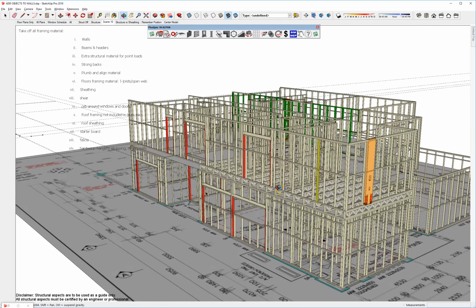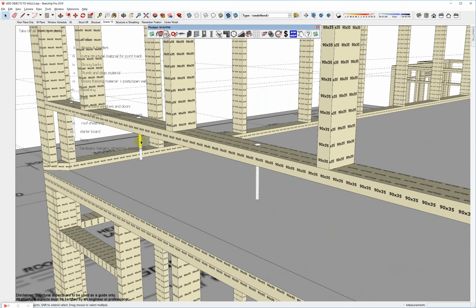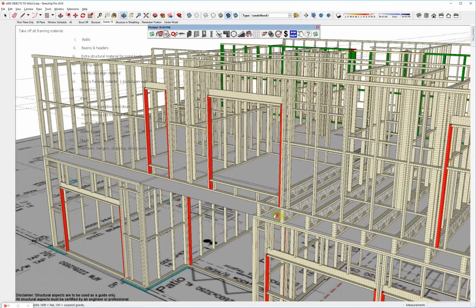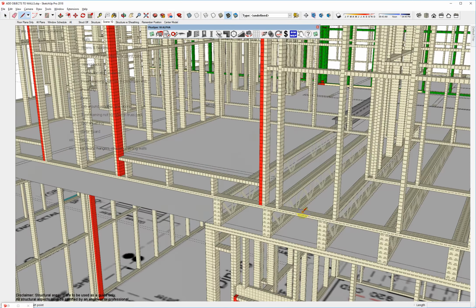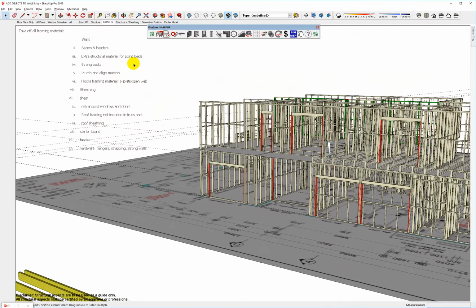One other thing, guys, is that putting a little bolt inside of the wall over here, you can see it's kind of hard to find. Only reason why I know it's there is because I put it in there myself. However, you don't need to do that. You might say, well, I want to make it really, really clear to the contractor that I'm going to have something in here. So I might make something really big, and I can make it colorful and easy to find. And I can make this into a component. I can call that a fixing or a tie down or whatever it is. Once you create a library, and we show you how to create a library specific to your business, you can communicate very, very easily. Let's see if there's anything else here that I've got in here.